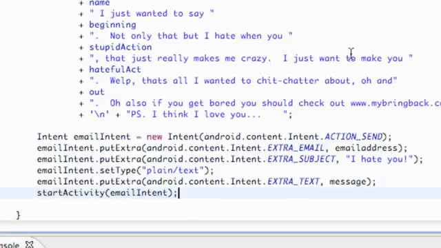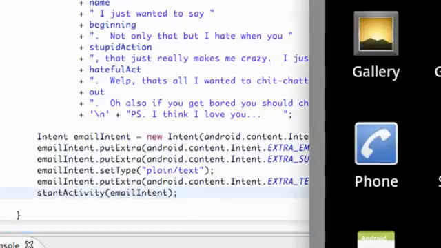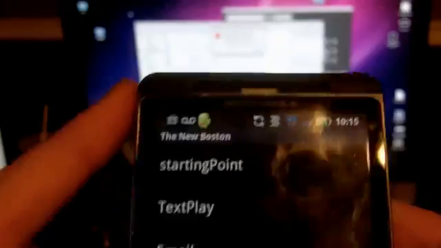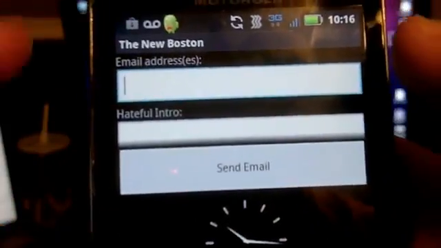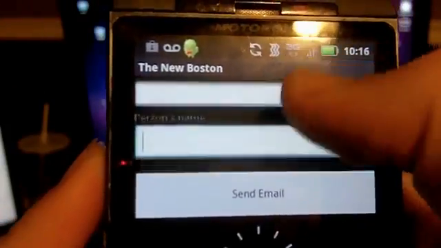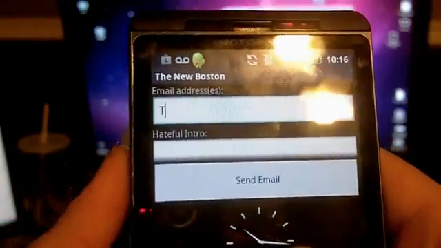I'll show you guys what it looks like. It's not going to run on the emulator because I'll explain that in the video. What's up, guys? So here's our application. I'm just going to open it up, and as you can see, there's text down here, so that's why it's all squished right here. But we have a scroll view for the most part. We're going to put in an email and test it out.